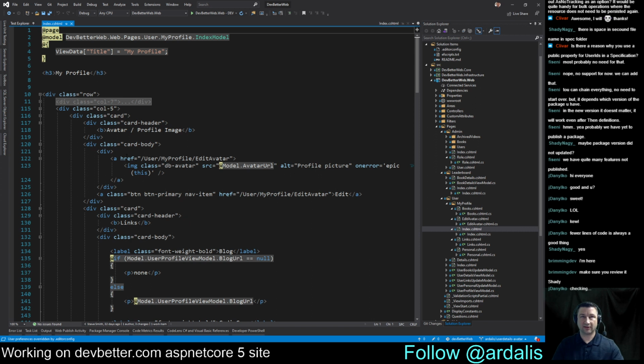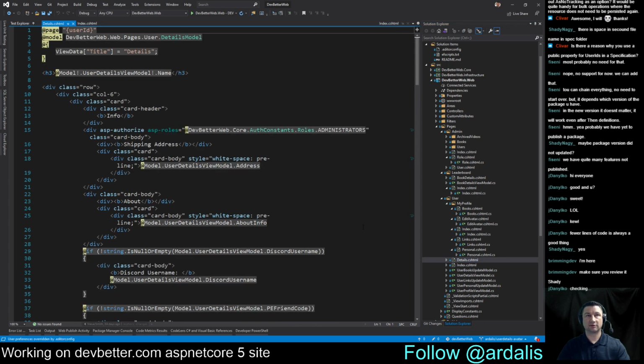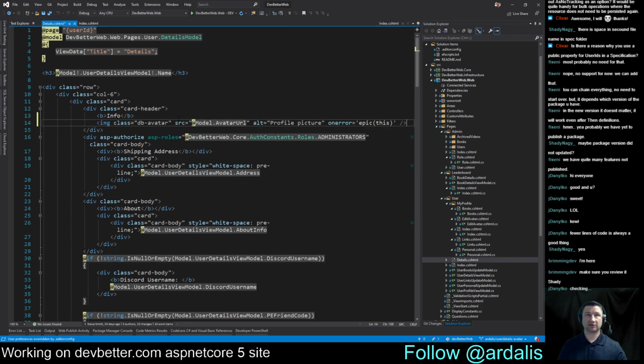So I think I want that, but without the href. So let's grab that, and let's go to details. I don't know where I want to put it yet. I know I don't want it in the header. Probably awful. But let's just see if this will work.